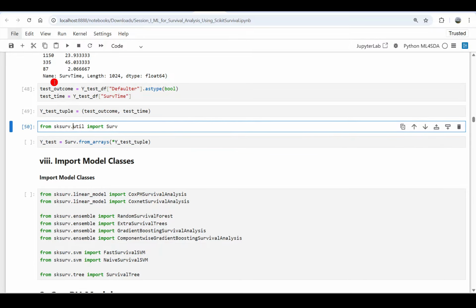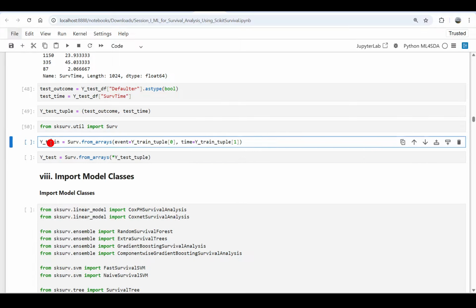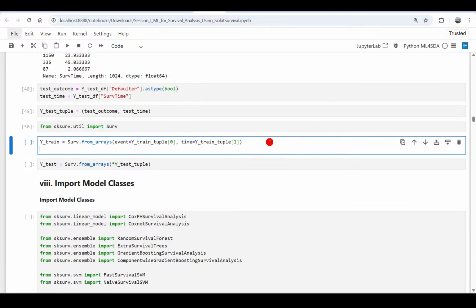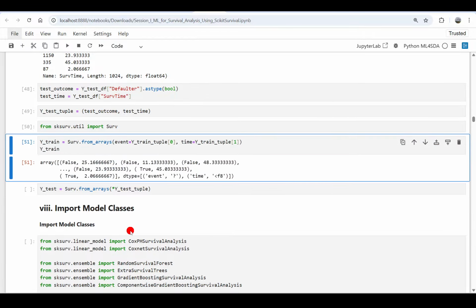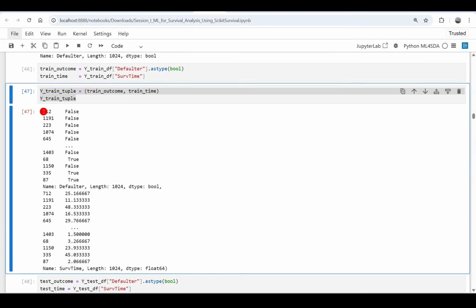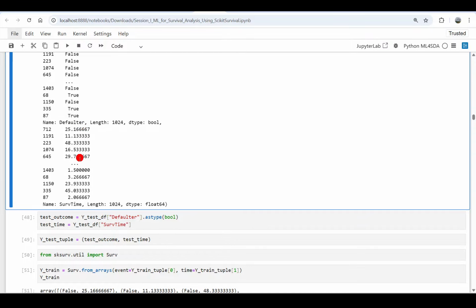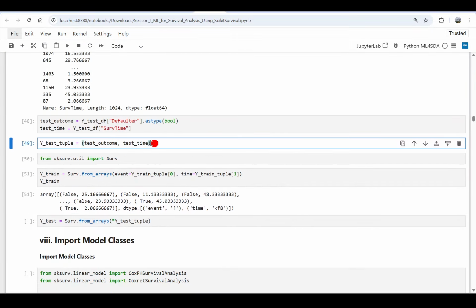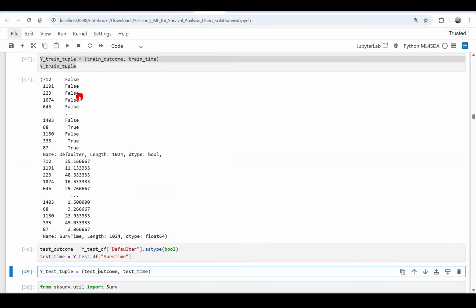So let's see what this structured array actually looks like. This structured array now pairs each event with its corresponding time. So here, for example, first we put our outcome of interest: false, false, true, true. Next, the survival time. We do the same here. First, the outcomes as true or false. Next, the test time.